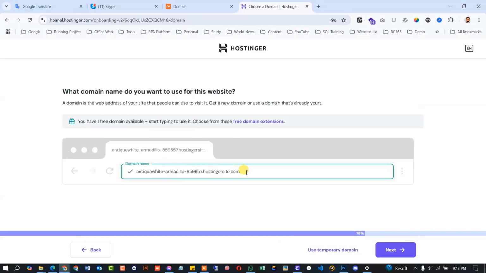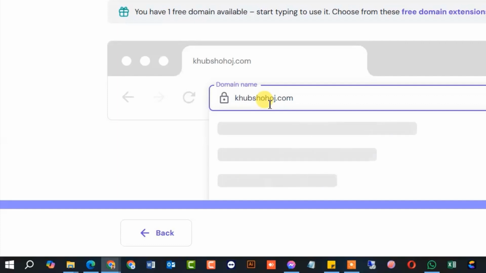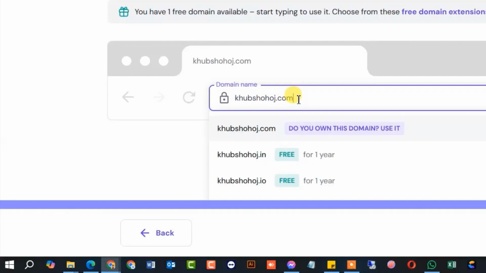Now, type here your Namecheap domain name. Now, click on the first option, as we own this domain name.